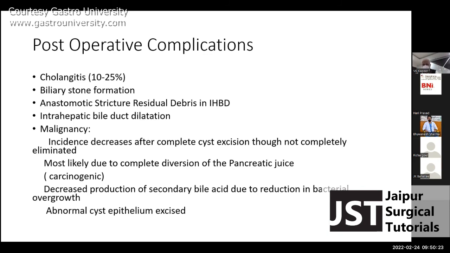All the classifications are important, not from a practical exam, but from a theory exam point of view. And the important point he highlighted is that the association with the anomalous pancreatico-biliary ductal junction is more frequent with type 1 and type 4 rather than the other types. There is a school of thought which thinks that the other types are probably a different disease and 1 and 4 are a different disease. So you have to keep that point in mind.